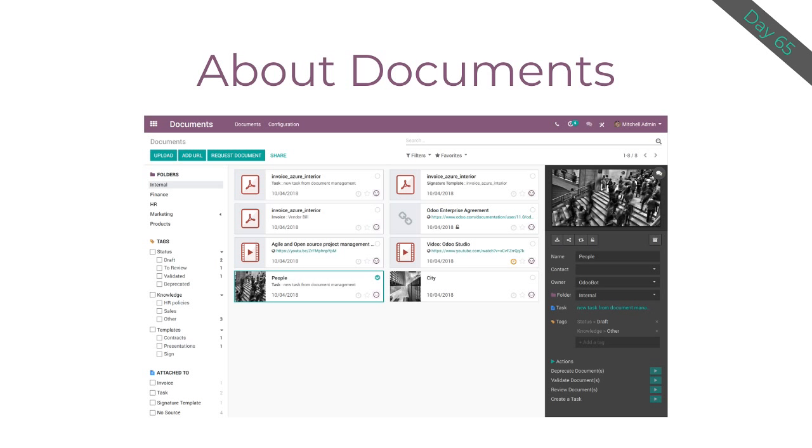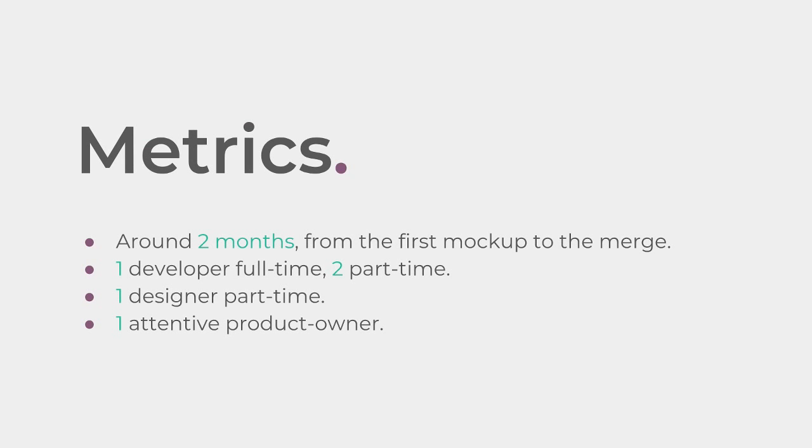That's fine. So, about the documents application, to give you a rough idea, it took more or less 2 months from the first mockup that you've seen just before to reach almost the final version.